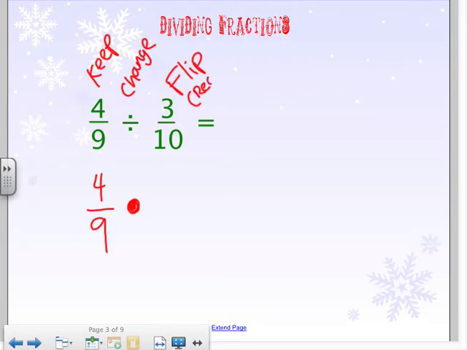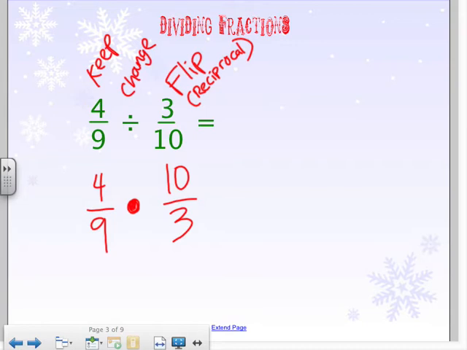So remember, a reciprocal is flipping the numerator and the denominator around. So this is going to become 10/3. Okay? So 4/9 divided by 3/10. If I divide by 3/10, that's the same thing as multiplying by its reciprocal, multiplying by 10/3. So you keep that first number you had, but then you change it and you actually multiply by the reciprocal of the second number. When you get to this point, all you're doing now is normal multiplication like we've been practicing.